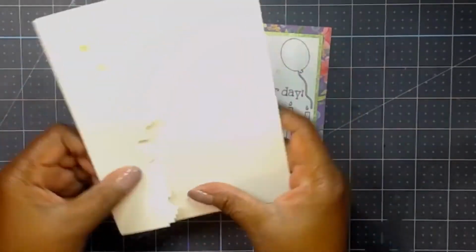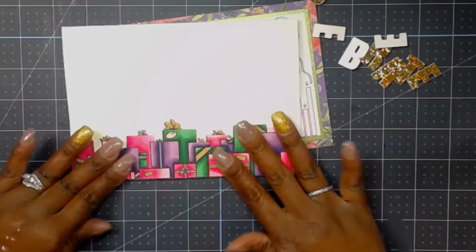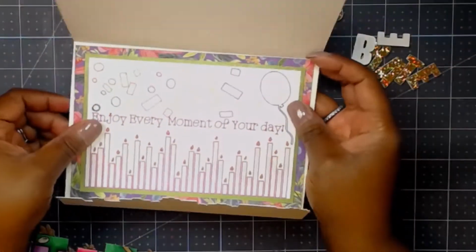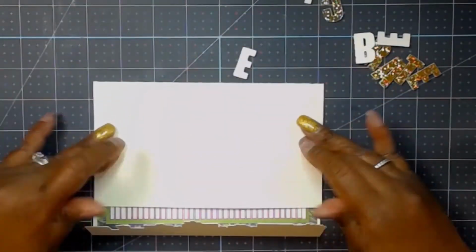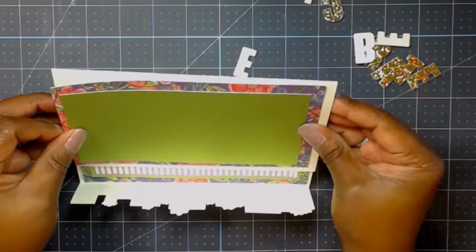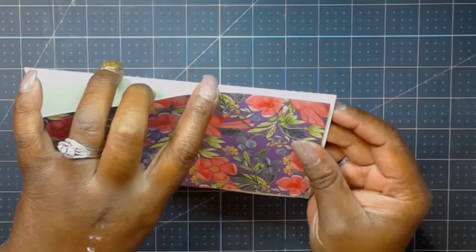So now we're folding our card base, and I am going to go ahead and start doing what I like to call my dry fit. I'm kind of checking to make sure everything is going to fit the way that I want it to and where I want them to be. Now, one of the other things that I did was I brought in another piece of that pattern paper to put at the top of the inside of my card. One, because I thought the pattern paper was beautiful and I wanted to showcase it. And secondly, because I didn't want to leave that much white space.